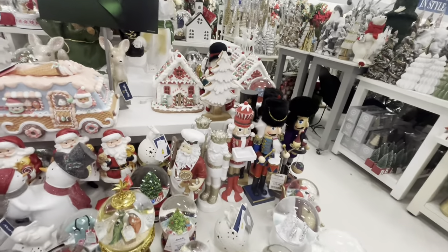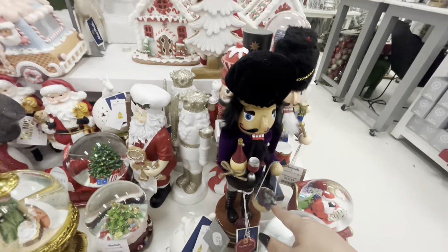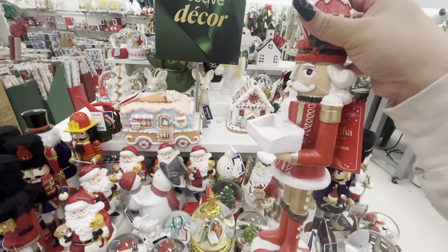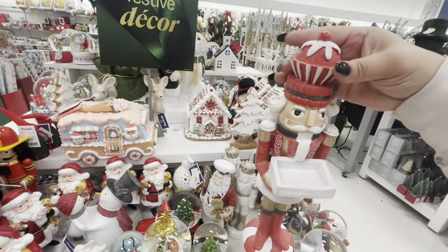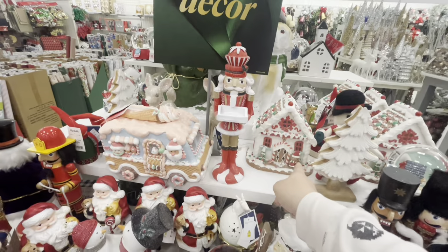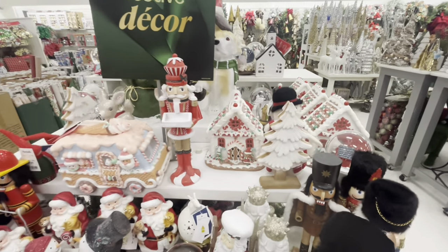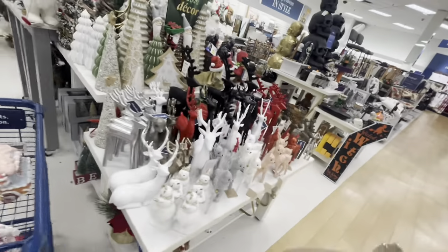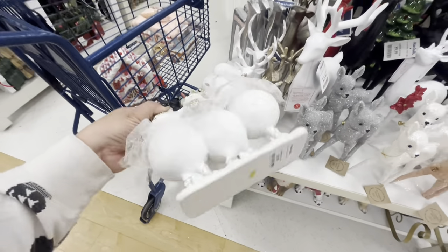Then they have all the beautiful snow globes. I wanted to show you this one — he has a basket of grapes. Look, wasn't he so cute? But he's missing something — the countdown calendar. Too bad, only $12.99. He's resin, like the ones I like. I keep seeing that house — it went up to $30 last year from $20. On this table they have a lot of reindeer, and the dancing Frosty ballerinas are $10.